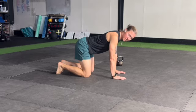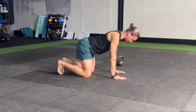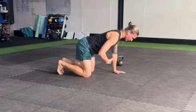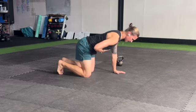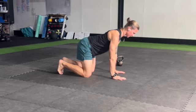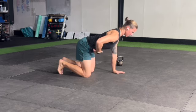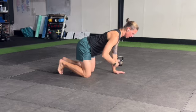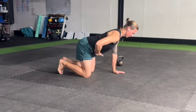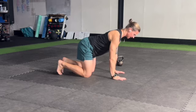Quad plank to tripod lower body focus builds off of what we established with quad planks, so all the principles apply. You want to tuck the tailbone, draw the belly button in, and then once you have that, you want to make sure that the upper back is flat. When that happens, you should feel the core engagement around the entire perimeter of the ribcage, all the way down to the abdomen.